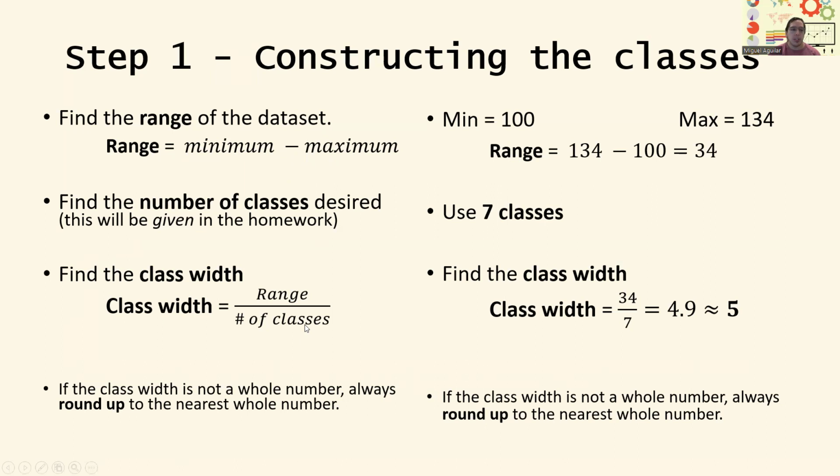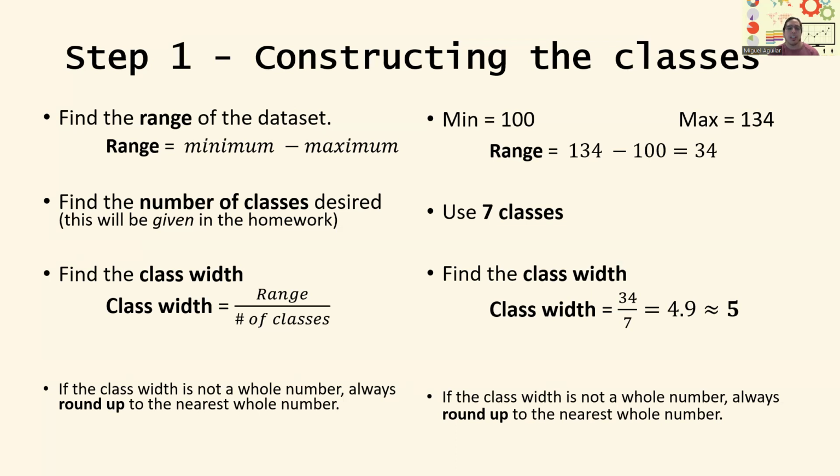Then what you want to do is find the number of classes desired. When you're conducting your own research, you get to make the choice of how many classes you want to organize your data into. And what I mean by that is that we want to create bins where we can place values that are closer to each other. You get to make that choice when you're conducting your own research. But when it comes to the homework problems that you're going to see in ALEKS, that value will be given to you. You don't have to worry about looking for it. Again, it will be given to you.